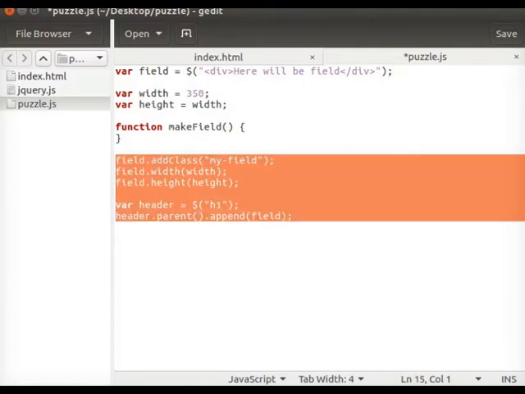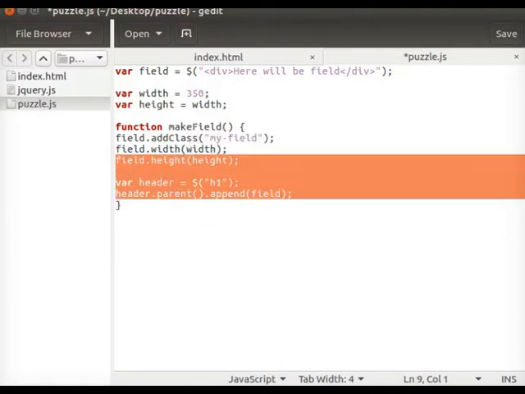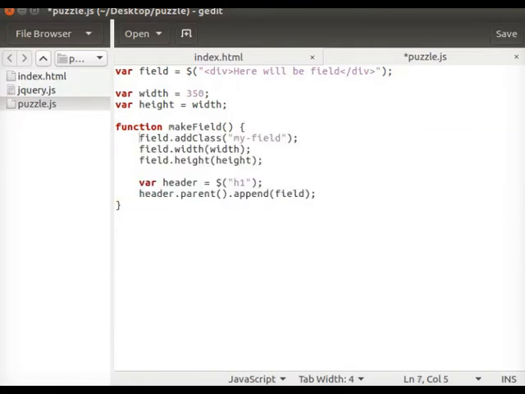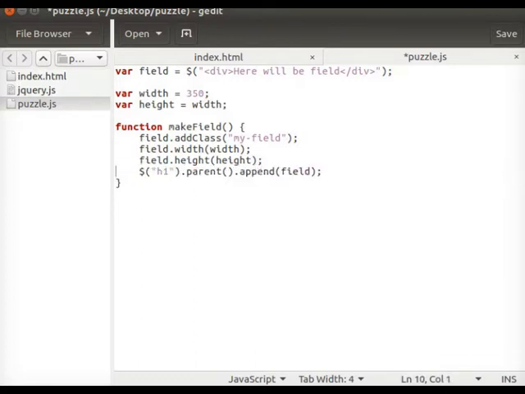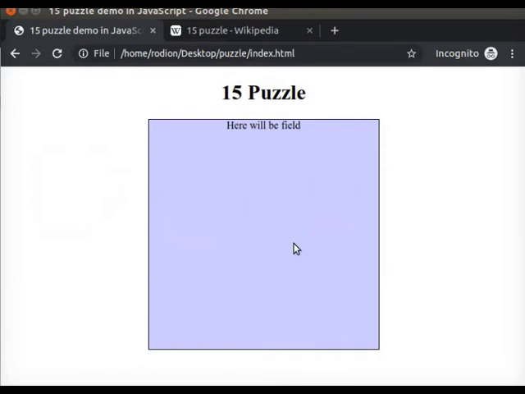All right, and we copy everything relating to the field, and we do not need this temporary variable h1, so we just will call it exactly where we use it, like this, right? And we need to call this function after we defined it. That should be working still.